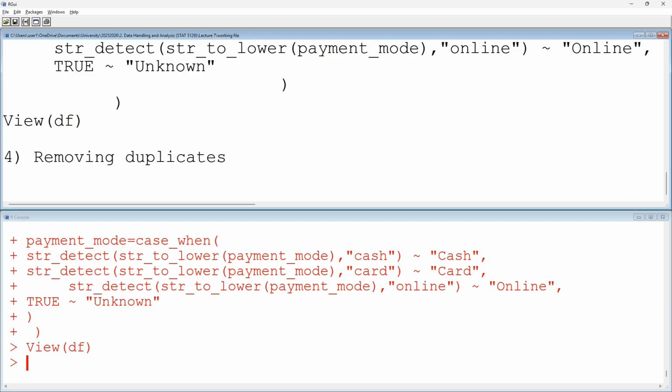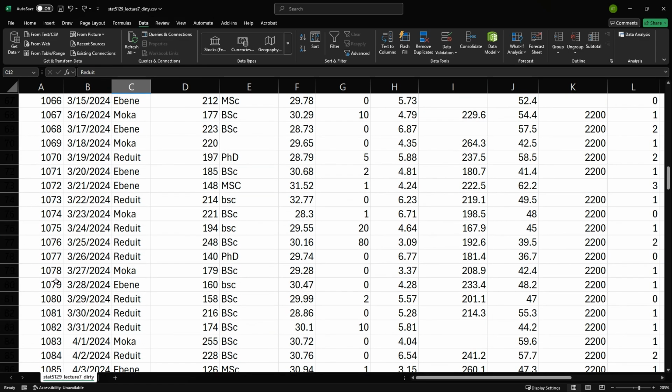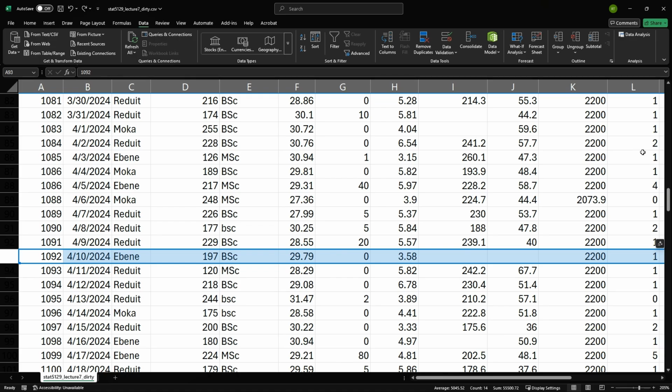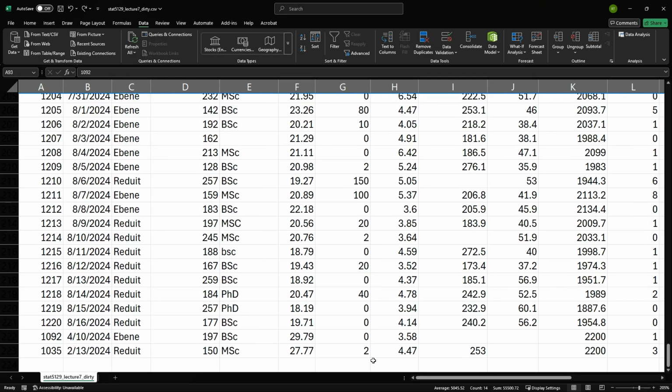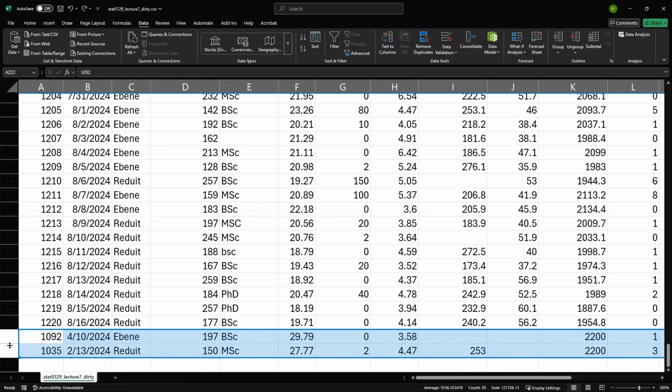First of all, you will recall earlier that we have been mentioning that there are some duplicates. You would recall, for example, there is row 1092 here, which is exactly the same as that row down there, 1092, and the same thing applies for 1095. These are two rows that appear twice, and we need to delete one of these copies from the data, these two.